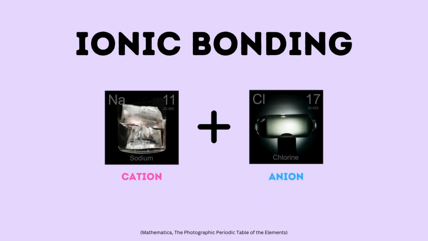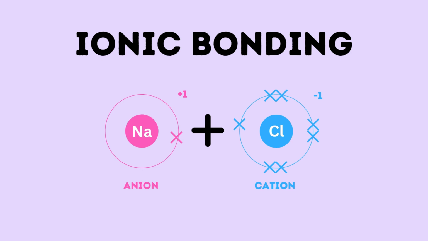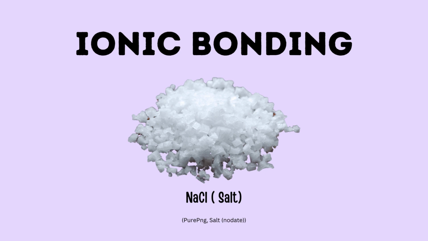Now let's look at an example of ionic bonding between sodium and chlorine. Here we have illustrated the valence shells of both sodium and chlorine. Notice that they both have opposing charges of +1 versus -1. In ionic bonding, the electrons are exchanged, so sodium will give its one valence electron to chlorine, so that both of them will have a full outer shell. The final product here is sodium chloride, or salt.